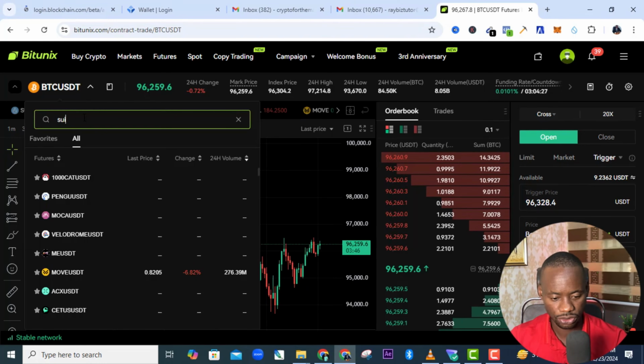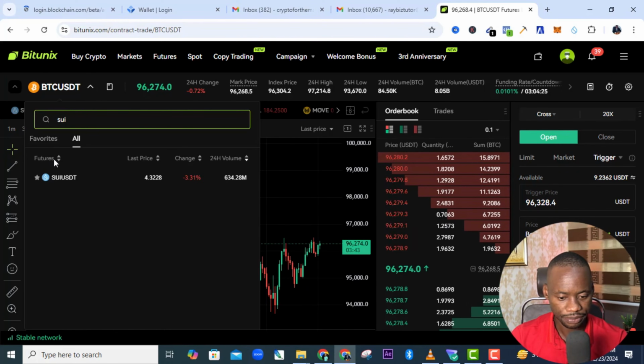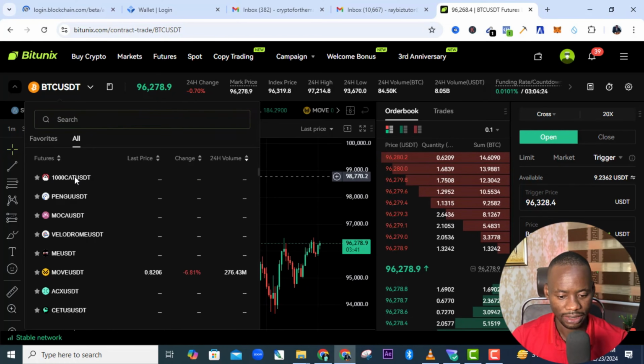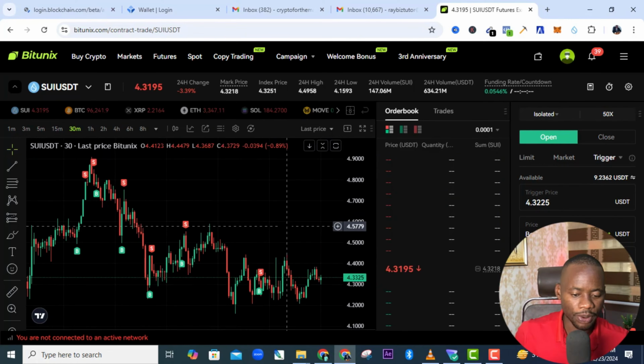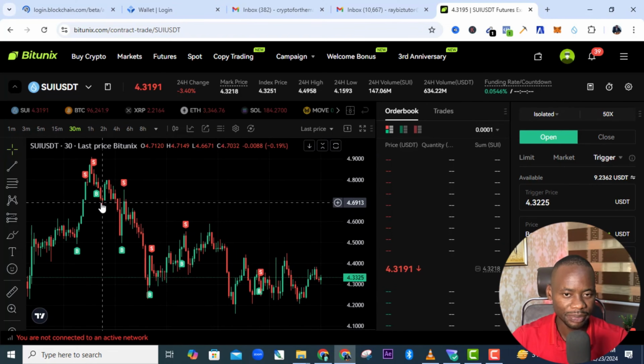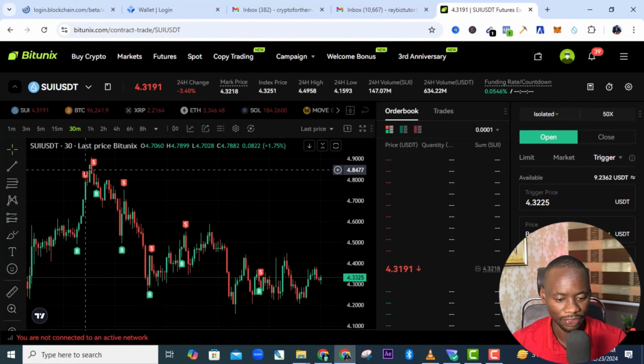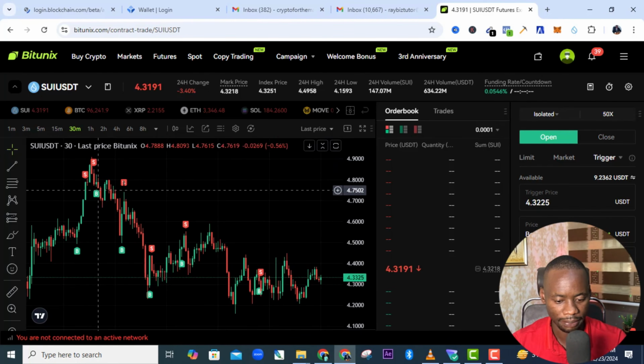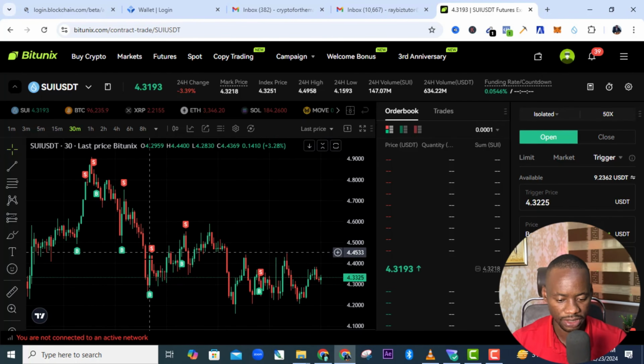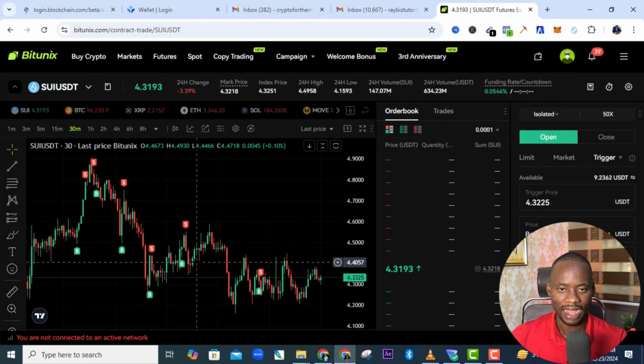So for example, now let me just go ahead with the SUI, and let's see what the chart looks like. All right, so practically you can see that I have actually been trading this particular pair. So you can see all my buys. I bought from here and I sold here, and then I think this one took me out here, right? And I also bought here, sold here, bought here, and this one took me out. No, I bought here and sold here. So I've had my gains and my losses as well. So it's a normal thing that happens. I'm just being very transparent with you guys in this video, showing exactly how to do this.